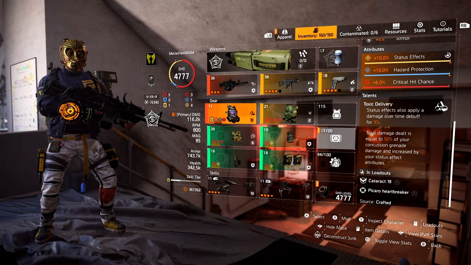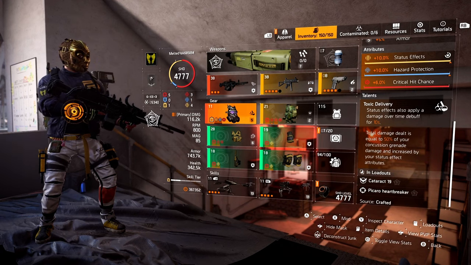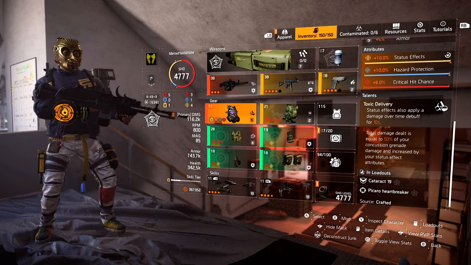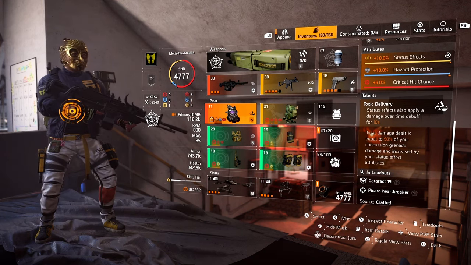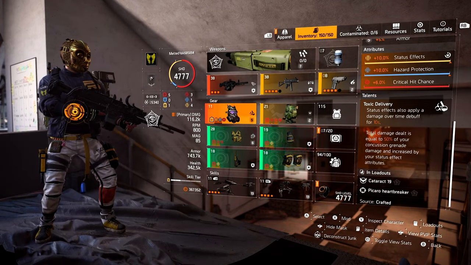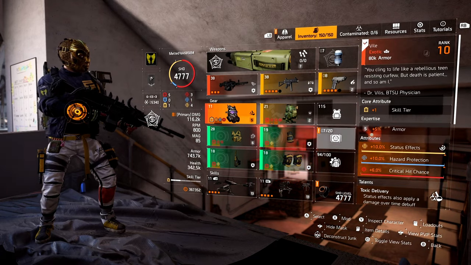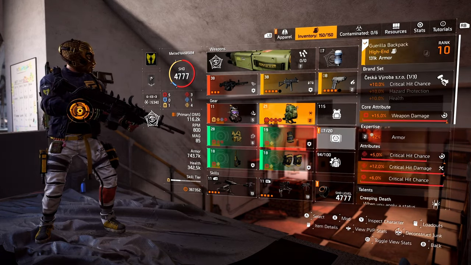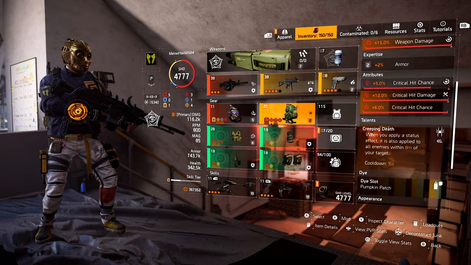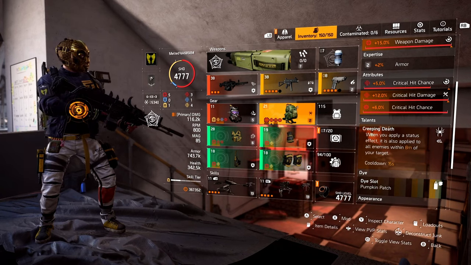You can also use another mask with it. Maybe the Coyote's if you're looking to put out a whole bunch of DPS. But I went with the Val. The brand set I have on is Ongoing Directive, my favorite brand set ever since they changed it. And it has two pieces. If you rock two pieces, it's 15% status effect, three pieces, 30% reload speed. Then it has Rules of Engagement.